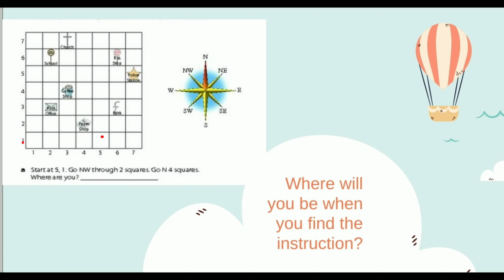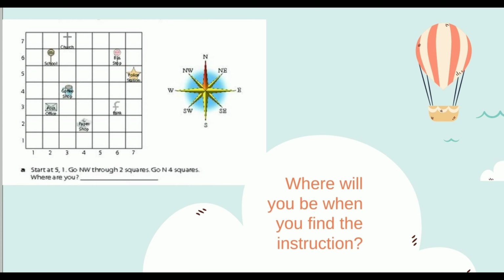So we look at 5 at the bottom and we look at 1 to the side. Okay, and then we're in that box, we're in 5-1. I wish I could show you how I would get it, but you're going to see a picture of how it moves, so you get a better understanding. It says start at 5-1, go northwest through 2 squares, then go north 4 squares, and then it asks where are you. I'm going to give you some time to figure out if you and I will be at the same place when I tell you where I am. So you can pause the video right here, get your answer, and then let's see if our answers match.